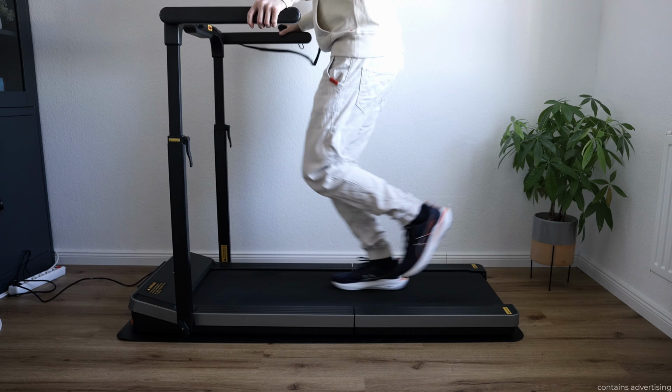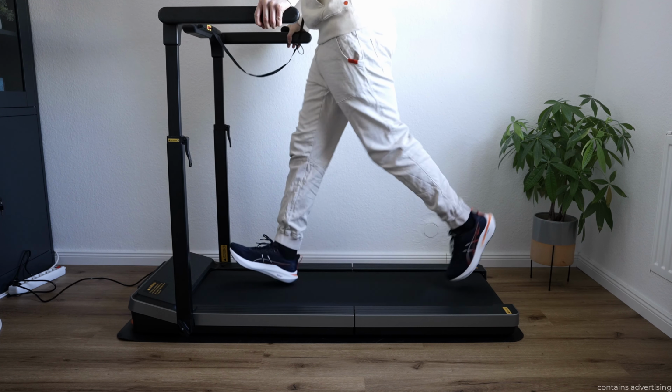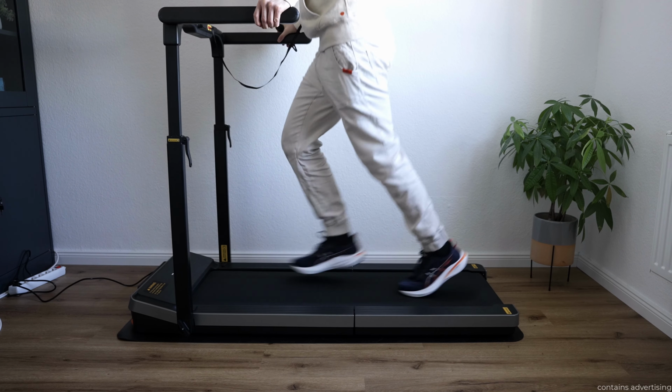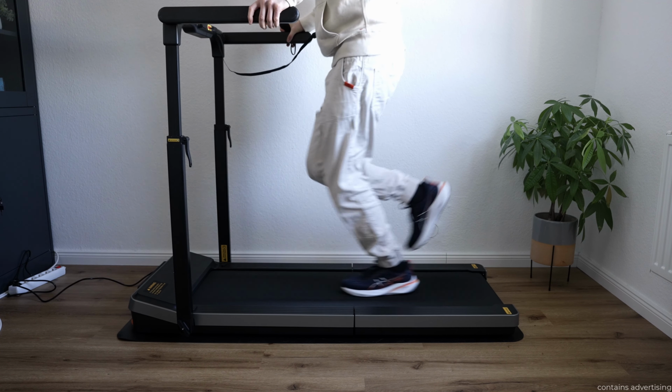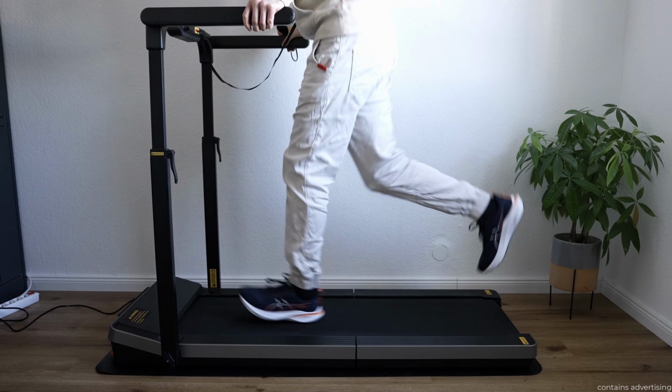I would therefore recommend it not only to senior citizens and people with balance problems, but to anyone who likes to hold on tight. If you hold the handle at the front, as is the case with many other treadmills, you automatically end up in a leaning position, which is not the case with the side handles.